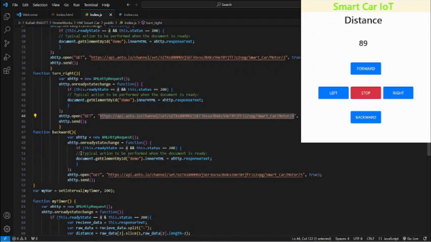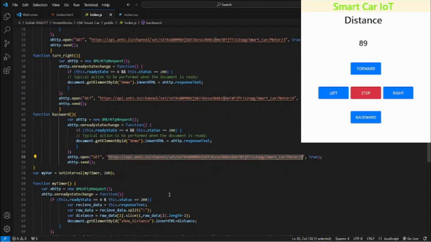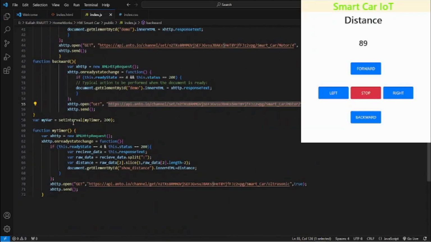And then the next is the backward button. It will give the channel value 5. And then next is setting the interval. I use a timer and set the timer to 200 milliseconds. So every 200 milliseconds, it will get the value of the ultrasonic channel.